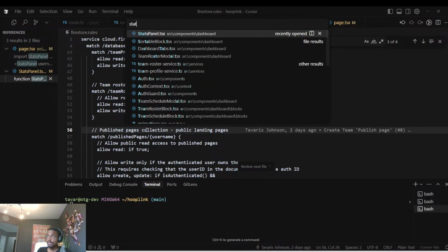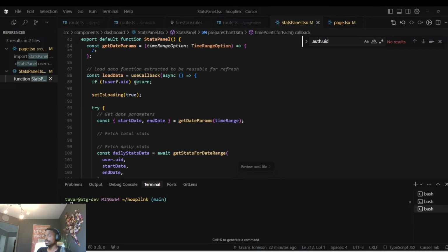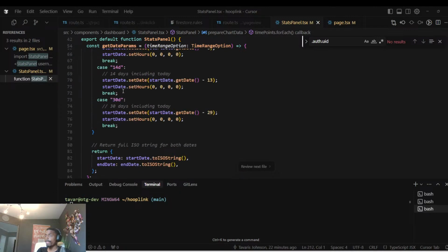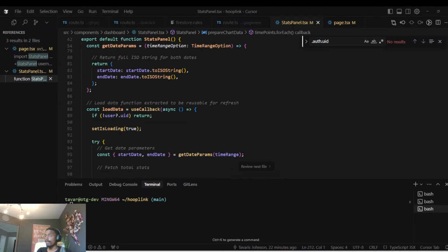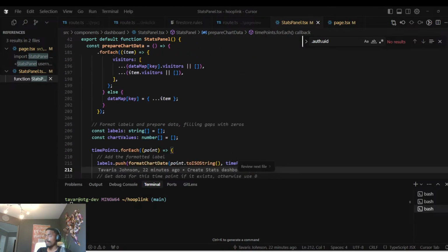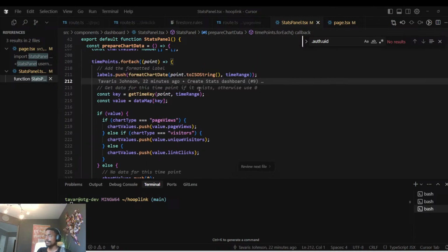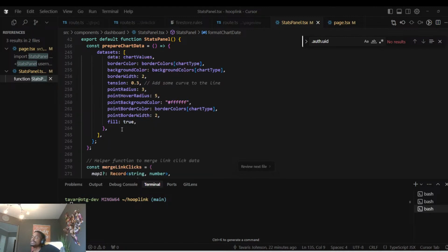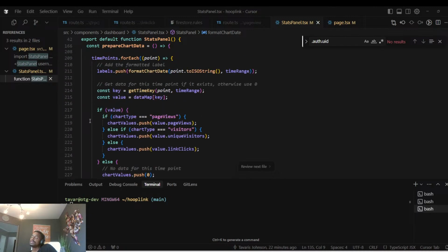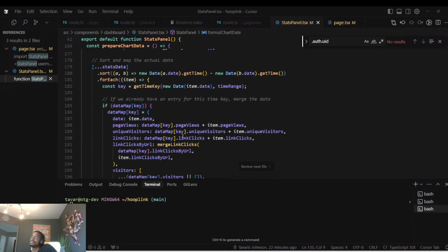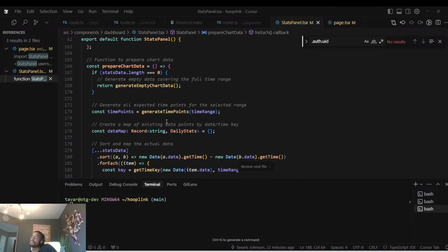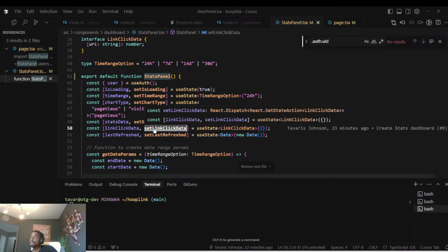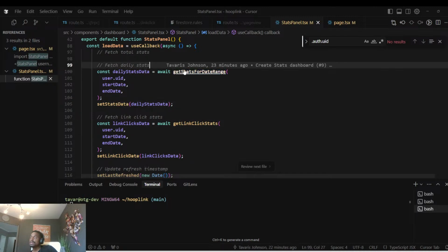Problems in the read. So basically, stats data.